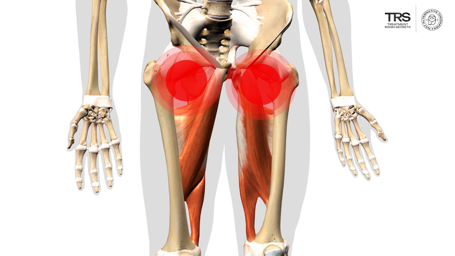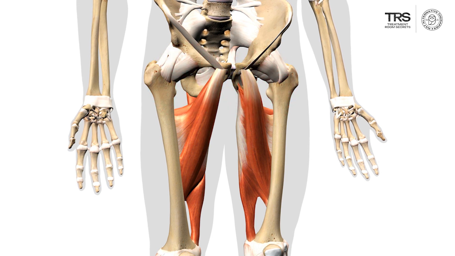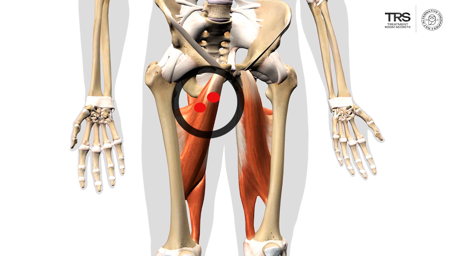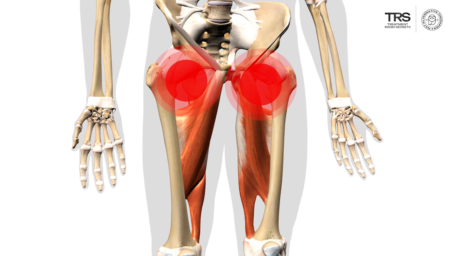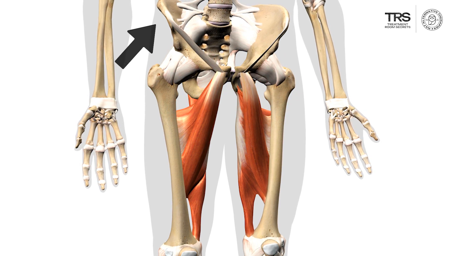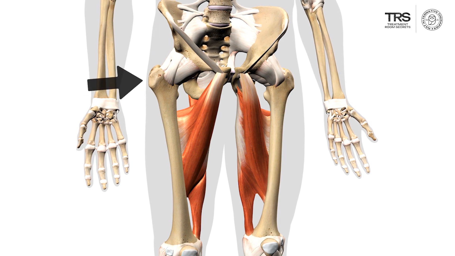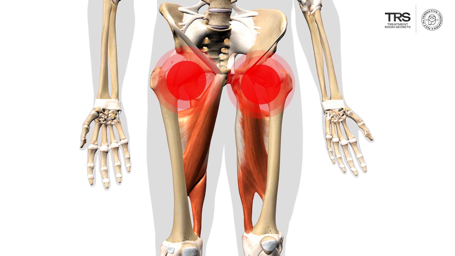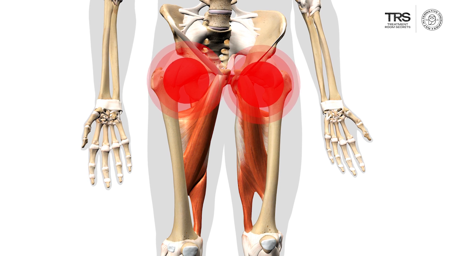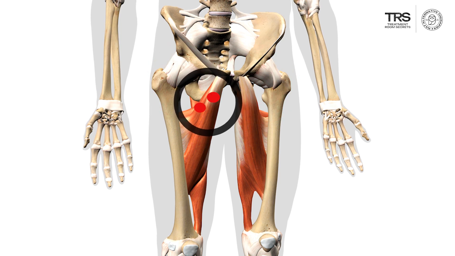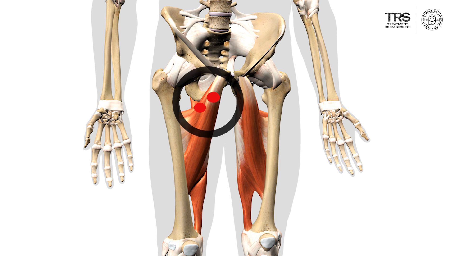When these triggers are turned on, you will feel the pain most commonly high up in the groin, and interestingly this overlies the hip joint. So the pain from adductor longus and brevis is very similar to pain from the hip joint. If you were to ask most people where their hip is, they would point somewhere out to the side — but that's a long way from the joint itself. The joint is actually in your groin, and the pain from osteoarthritis of the hip is felt in the groin. So adductor trigger points mimic osteoarthritis of the hip, and if you have osteoarthritis of the hip it will often turn on these triggers — they tend to work together.